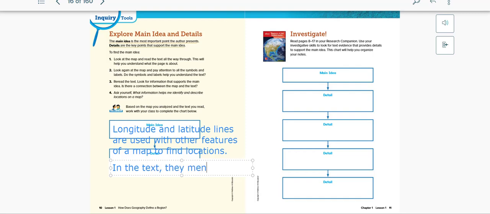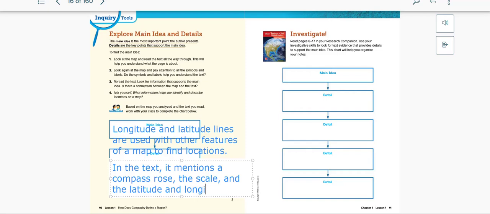It mentions the compass rose, the scale, and the latitude, longitude lines as ways to read and locate things on a map.